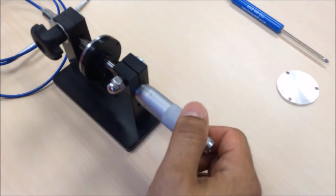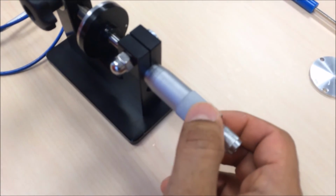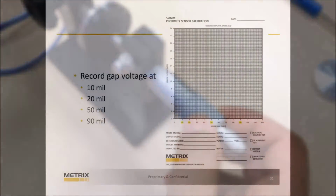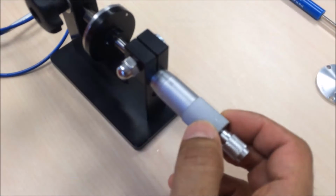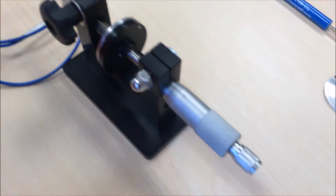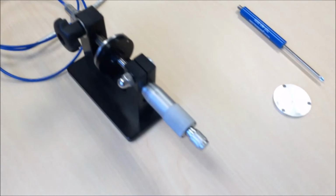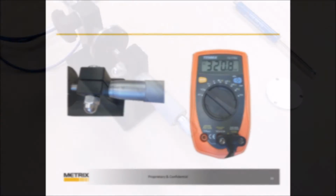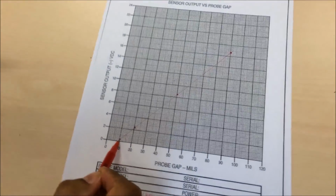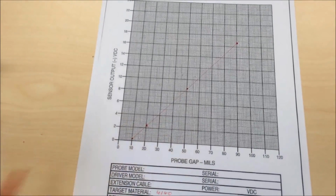When properly configured, this demo will highlight linearity of the digital proximity system at 200 millivolts per mil from 10 to 90 mils range. We will record the gap voltage at 10, 20, 50, and 90 mils. Begin backing the micrometer out 10 mils so that the proximity probe head is 10 mils from the target. Note the voltage on the multimeter should read approximately 320 millivolts. Plot the voltage reading at 10 mils.